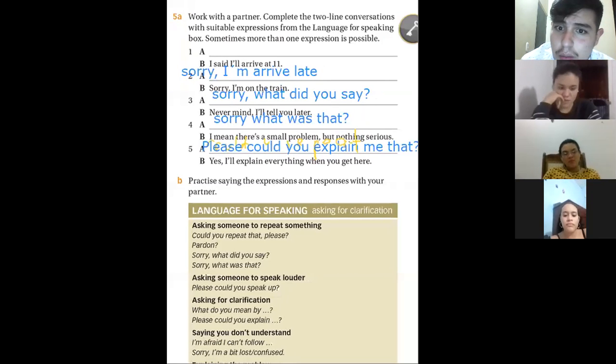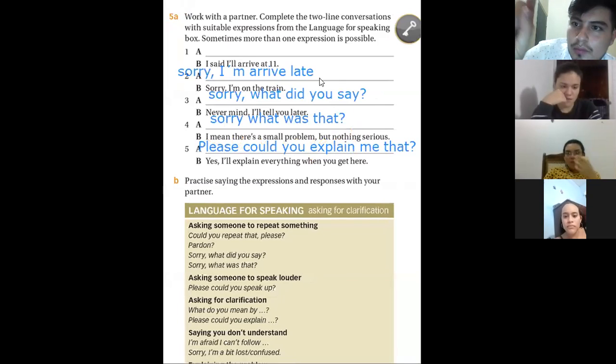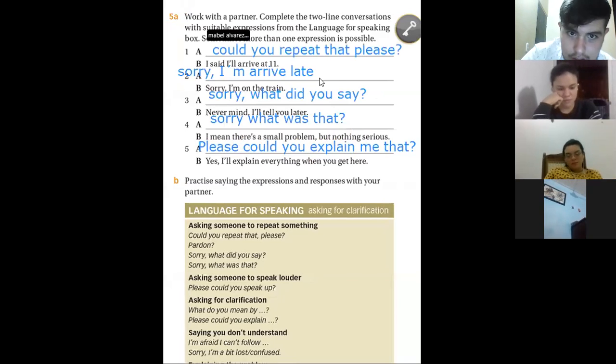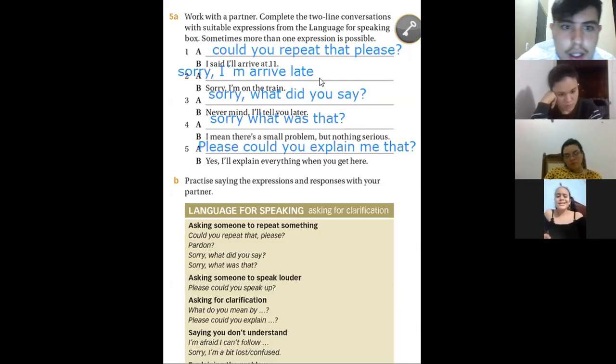You want to erase it or something? You clicked on annotate, and after that, you will see a bar with the options. Then you clicked on eraser, or you can also click on clear all drawings or clear. Okay, that's how you erase something. And if you want to edit it, you clicked on select, then you clicked on what you wrote, and you can edit it. Okay, could you repeat that, please? Sorry.